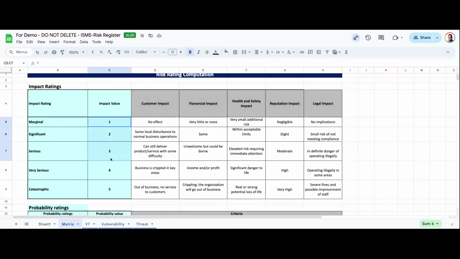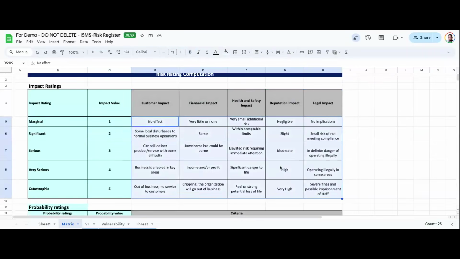Impact will rise from this area to this area. It will increase. This is one thing we need to be mindful about. And once you design this matrix, who will review and approve it? Because based upon this your risk ratings will come up, you definitely need to get this reviewed by senior management, because they might have a slightly different view on your understanding. So this is very important.